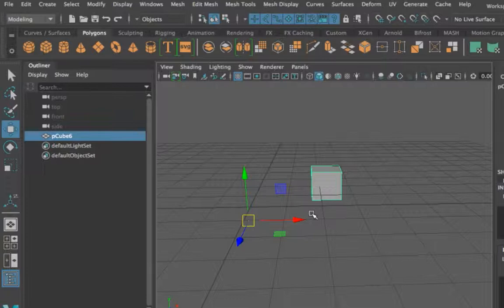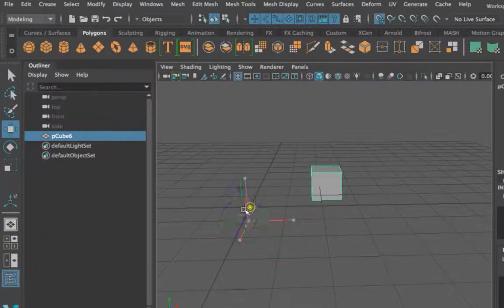So if you hold down D, and then you also hold down X, so it's like Street Fighter, you need to remember your combo keys. It's a combo of both together. So DX, and you move it around, you can feel that it is snapping on the points of the grid.